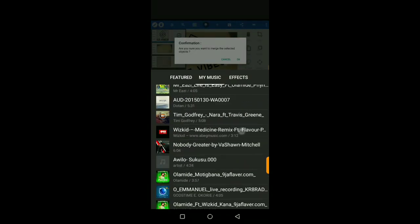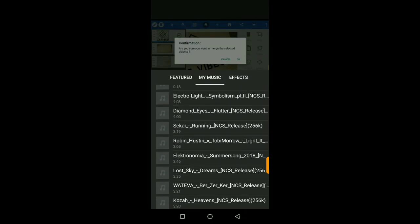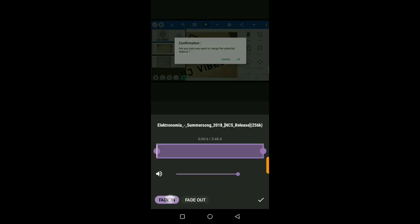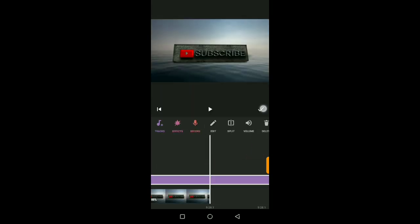The ones with voiceover, obviously I don't add music to it, or I add a background music and reduce the volume to a reasonably small volume. So I'll just select more music to import. Yeah, it has exceeded the duration.